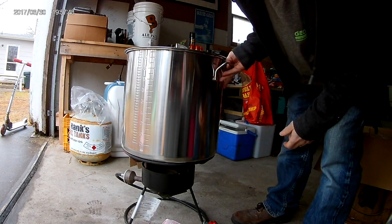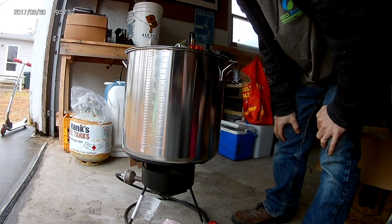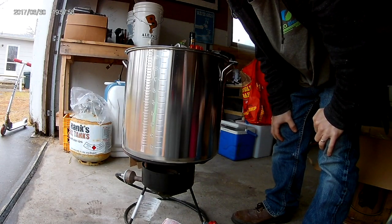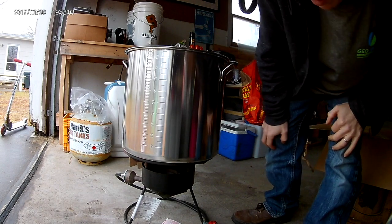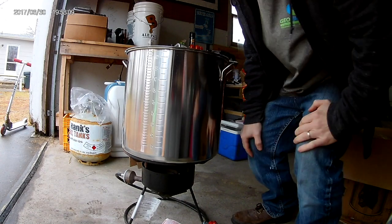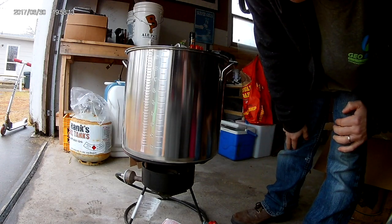But oh, cool! They're etched in the outside too. So I might be brewing tomorrow. I got my recipe. So that's about it. This is pretty cool. 10 gallons gives me a lot of room. That way I won't have any boilovers. So there you go. Stainless steel homebrew kettle. Perfect.